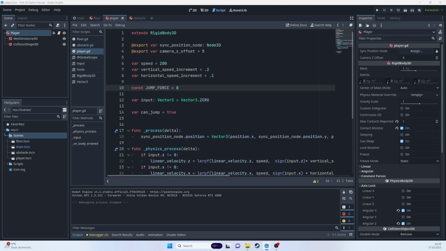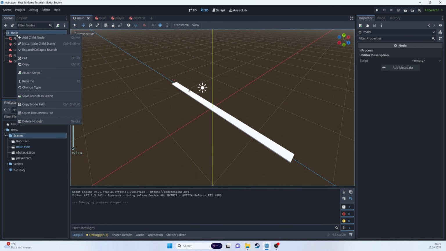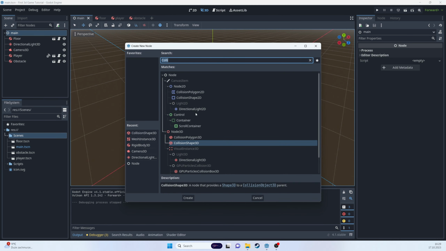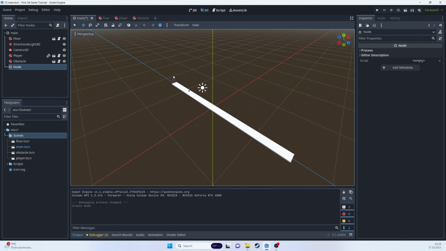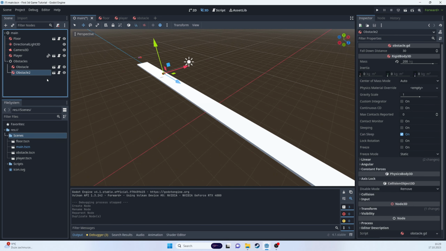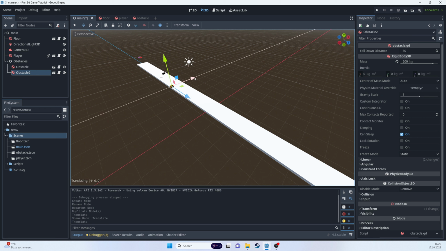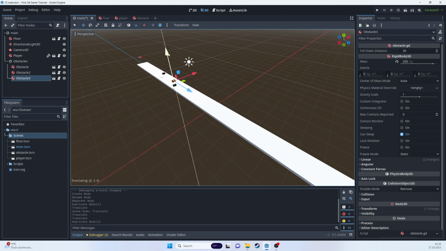So what we can do for our level is go to main and create a new empty node to group all of our obstacles. I will call this obstacles, and drag and drop it here. And then basically we can just duplicate those and start placing them in our obstacle course, and you can even stack them on top of each other.